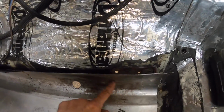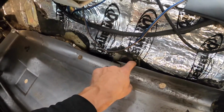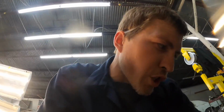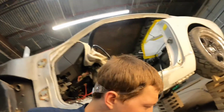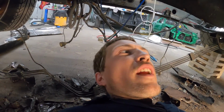So I know once I get this floor pan set, it should be level as well with the rest of the car. I do have to cut this section out for the seat bracket. Same thing here. Both the metal on the body was good for both those brackets, so no reason to cut those up and make more work for myself. What I'm going to do is just come back here and kind of mark all along the floor. Once I know it's level, then I'll cut it, set it up to it.